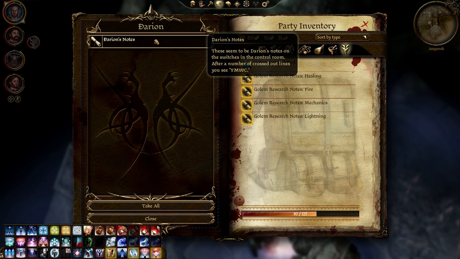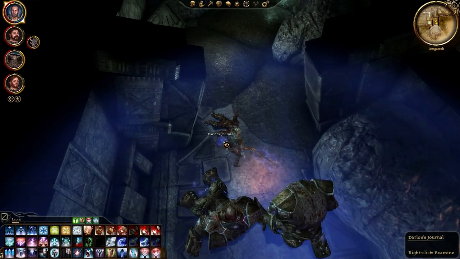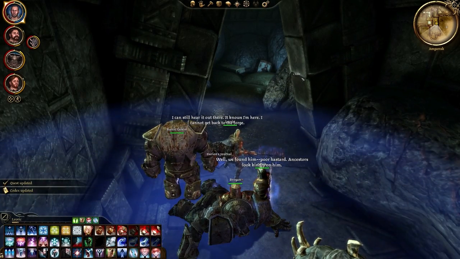These seem to be Darian's notes on the switches in the control room. After a number of crossed out lines, you see YMYC. Okay. And let's take a look at his journal.